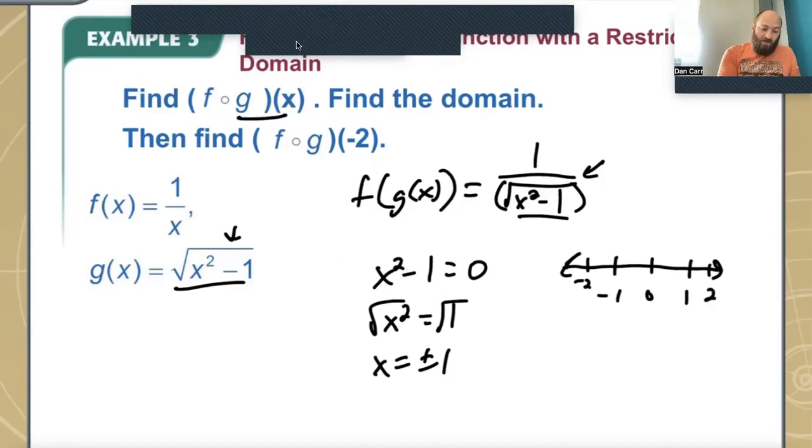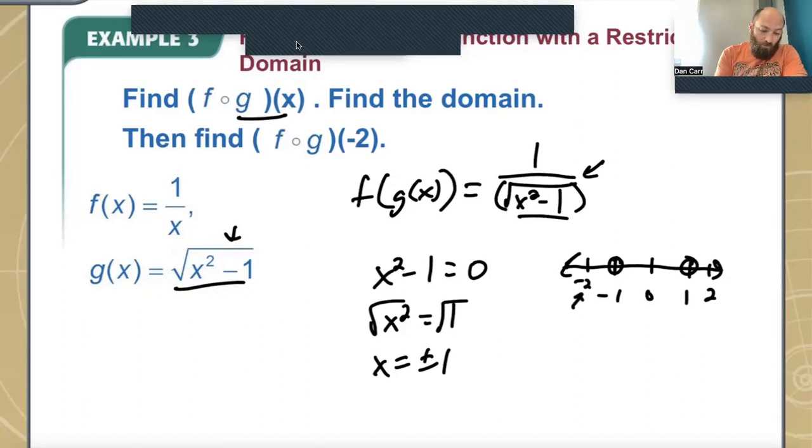So again, the key here is this: when I plug it in there, it has to come out greater than 0. It can't equal 0, so it's got to be greater than 0. If I plug in -1 and 1, that's going to create a 0. -1 squared is 1, minus 1 is 0, square root of that is 0. So these are going to be open holes for -1 and +1. Let's take a look at what happens with the rest of these.